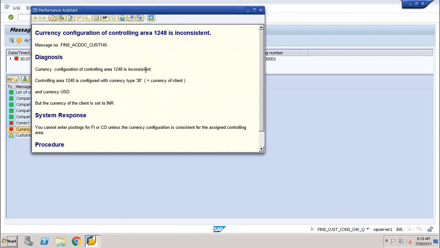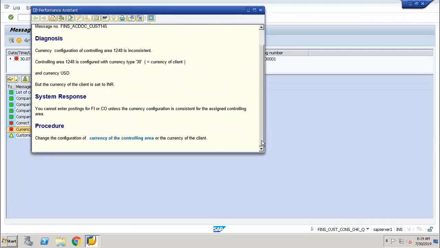Currency configuration of controlling area is inconsistent. The controlling area is configured with currency USD, but the currency of the client is set to INR. Changes happened. See, the currency of the client is set to INR.